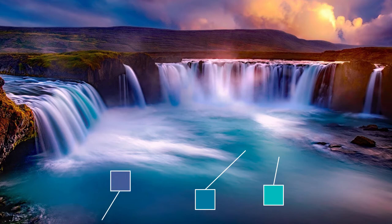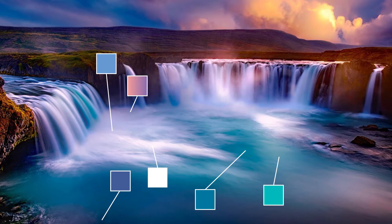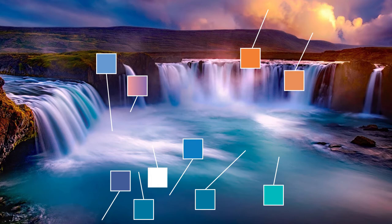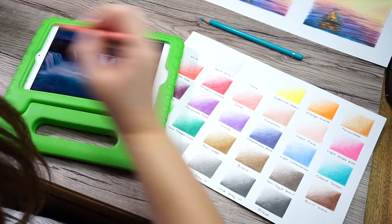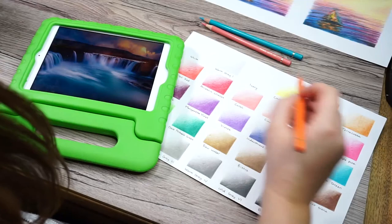Looking at the sea area, the main blue I can see is cobalt green, and mixed in with that probably some bluish turquoise. Right down the bottom edge, my closest match is Indanthreen blue. In the splashes of the waterfall there's some white, also some light ultramarine, and a little bit of pink — looking at my swatches I'd say it's a mixture between coral and violet. Around that area there's also some bluish turquoise and some thalo blue. Looking at the sky, I'd say this area is orange glaze with hints of terracotta, and in this cloud it's a much lighter yellow — more of a cream, maybe a cream with a hint of cadmium yellow. You can see how I'm looking at my swatch, comparing it to the reference photo, to match colours.